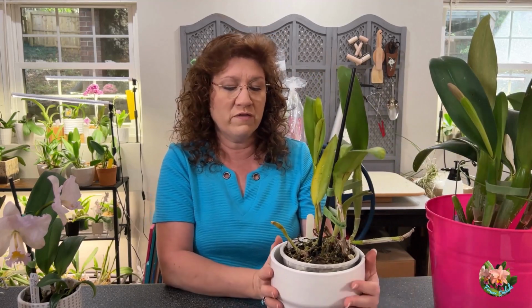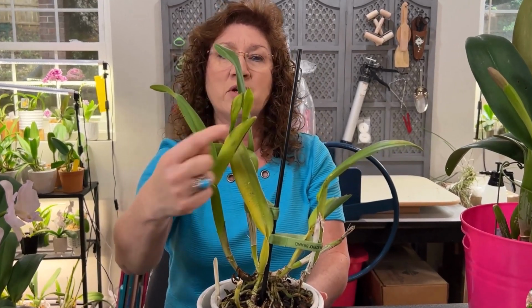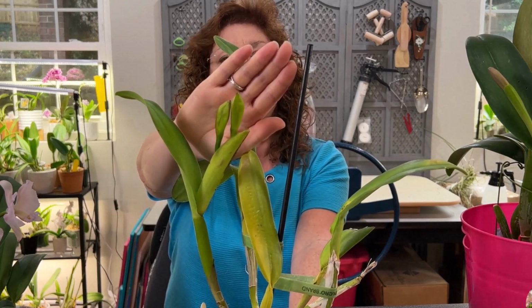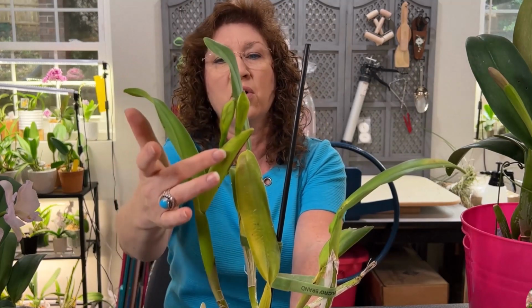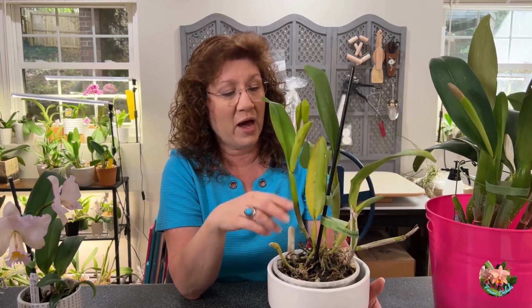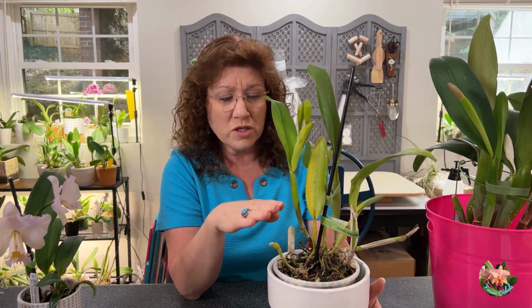That'll be upcoming. Also, several of the rescue orchids that I did videos of grooming. One of them is a no ID. Look at the buds. Look at how much growth. We talked about it in one of those videos, and look how much the buds have grown. This will be another one that we'll get to look at together, and you guys can help me ID this plant based upon the flowers. So we have that coming up.